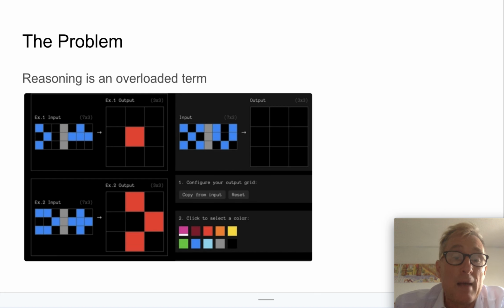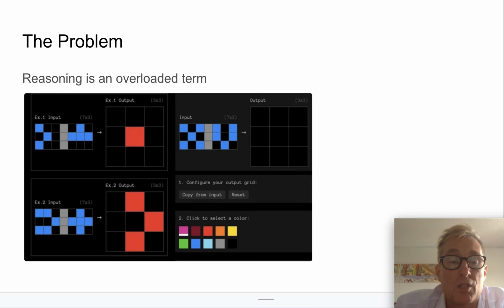Here's another example drawn from François Chollet's ARC challenge that's a much more abstract kind of reasoning, which you could call abductive or inductive reasoning, where the machine or the human who's solving the problem is presented with a small number of input-output examples, and they have to infer the meaning of these abstract blobs and their relationships in order to effectively determine a function that maps from an input to an output.